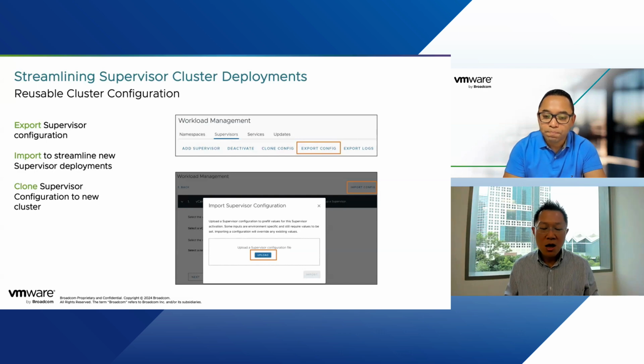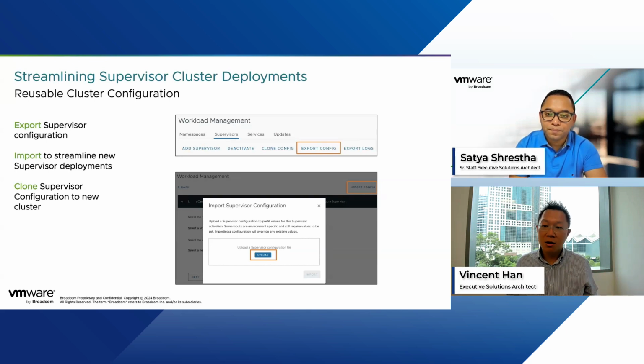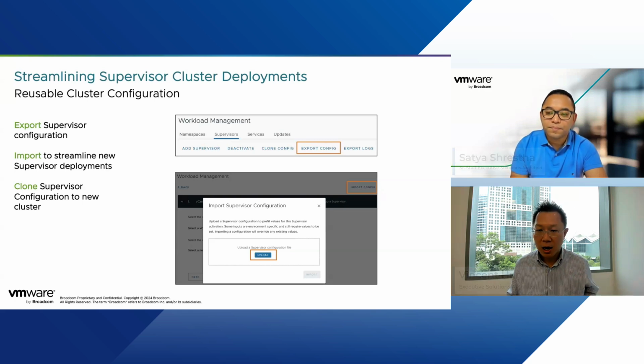Yeah. And I also start seeing customers deploying vSphere clusters in racks, right? So you have maybe 20, 30 racks, and maybe they want to enable supervisor clusters in these 20, 30 racks, and each rack is a vSphere cluster. Like what I mentioned before, each vSphere cluster has to have its own supervisor cluster. So you have to keep on deploying all these supervisor clusters in all your workloads. So this will become very handy. You can just export, and basically clone one supervisor cluster from one vSphere cluster to another cluster. Nice. This is definitely a time saver, 100%.